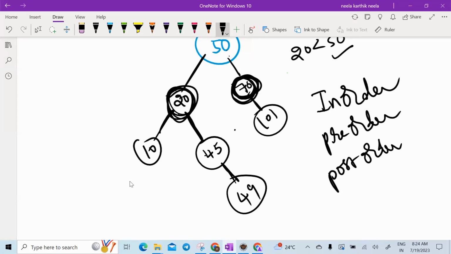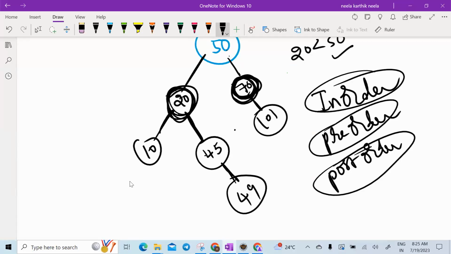Okay. So in the data structures, we are going to see so many things like mirror image of a tree, like count the nodes of a tree, and where is the minimum value, maximum value of a tree. There are so many questions which we are going to cover in the data structure topic. But for collections is concerned, this is enough. Okay. So next, in the next class, we are going to see what is a in order, what is a pre-order, what is a post-order. Then we are going to look at tree map and tree set. And when it comes to the data structures, on these three topics, we have n number of questions. Let me show you that questions too.